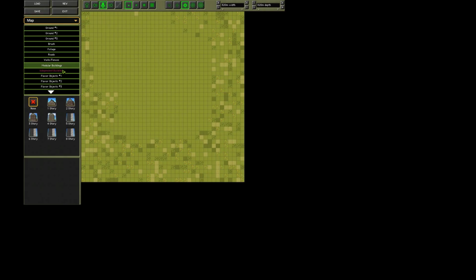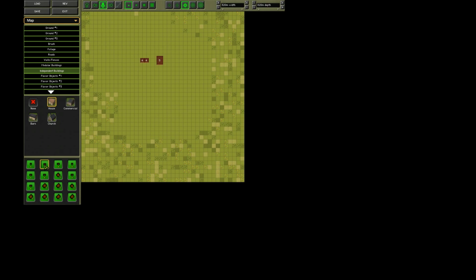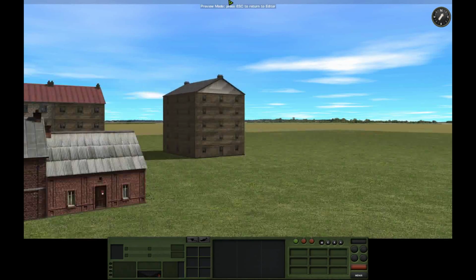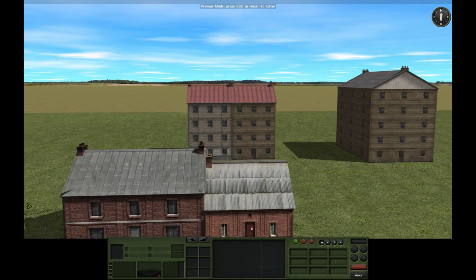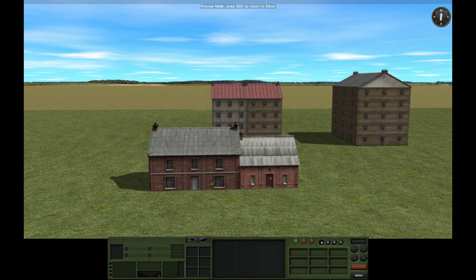Okay, so modular buildings and independent buildings. What is the fundamental difference between these? Well, let's show you. Independent buildings, houses. Okay, 3D view. Right. Okay, so rule number 1 with buildings: do not place independent buildings next to each other.